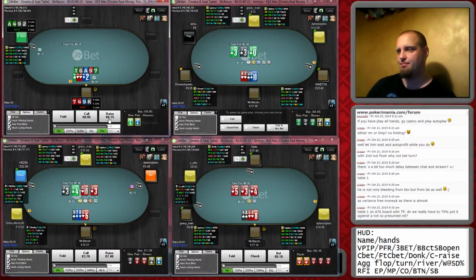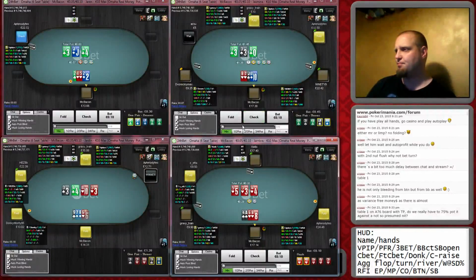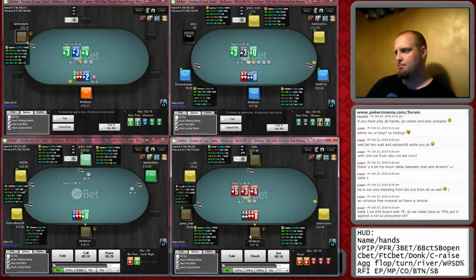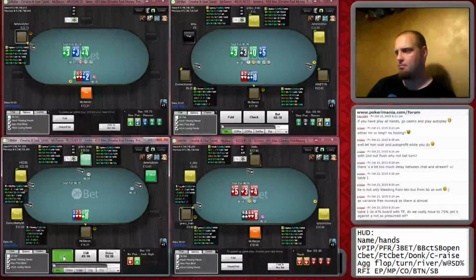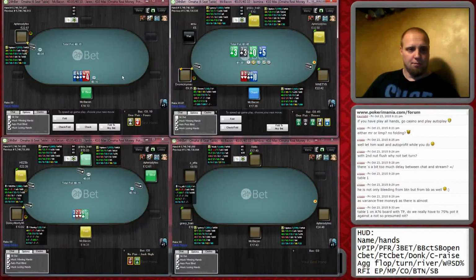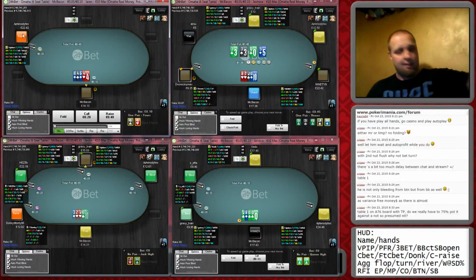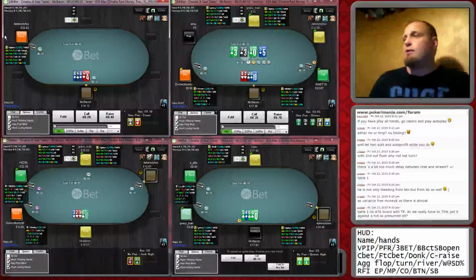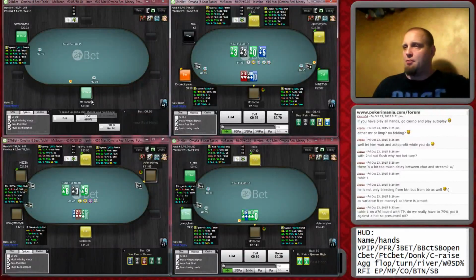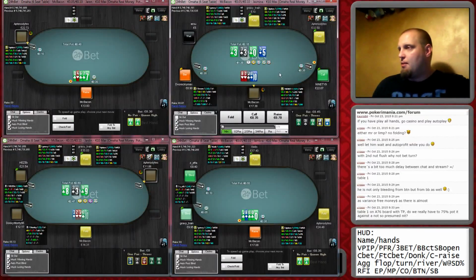Well, before we lost the buy-in to him playing garbage and making a straight, we had 17 euros, so if we climb back to 17, then it's all good.